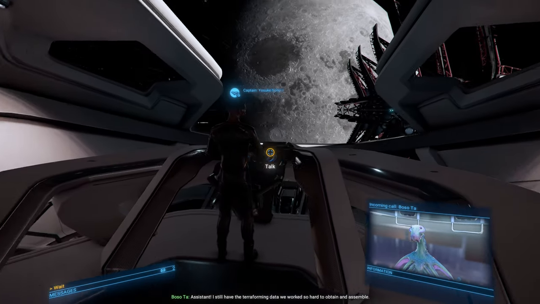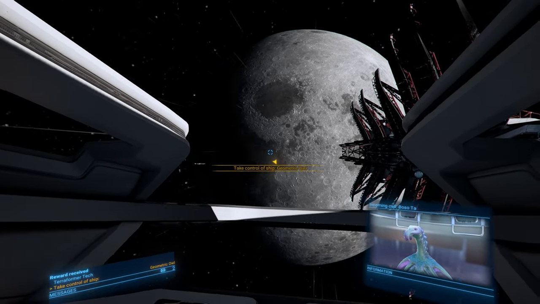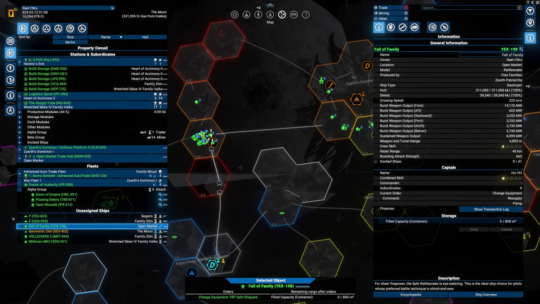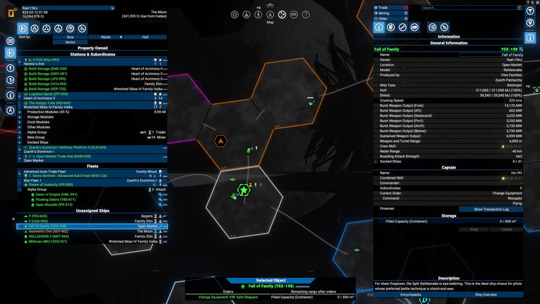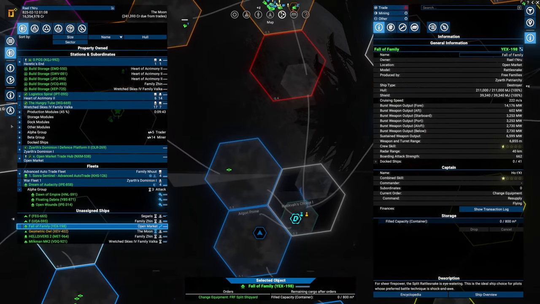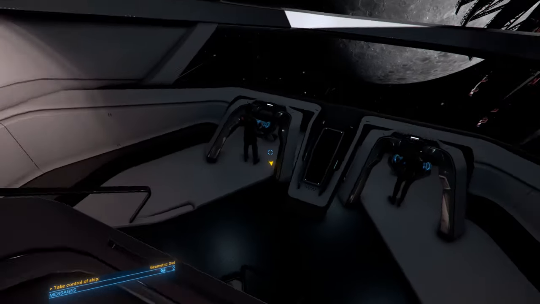Assistant, I still have the terraforming data we worked so hard to obtain and assemble. We too now have the knowledge to implement new, exciting terraforming projects. Yeah, that actually is quite exciting. I quite like that. I'm going to be asking on Discord in a poll what to do if we are going to make sure that we start going towards the terraforming project, getting ourselves like 4-star pilots and stuff like that, because we need to get to teleportation range 4, 5, one or the other to actually get that done.